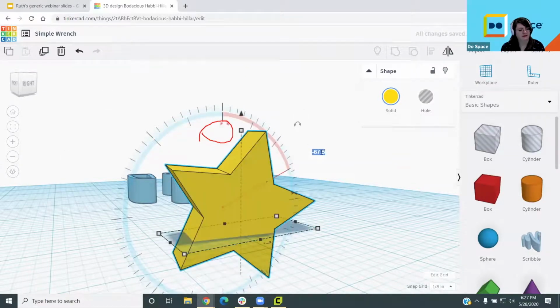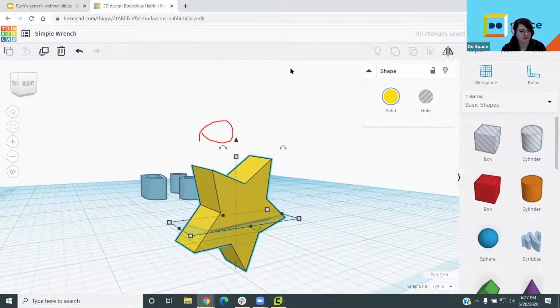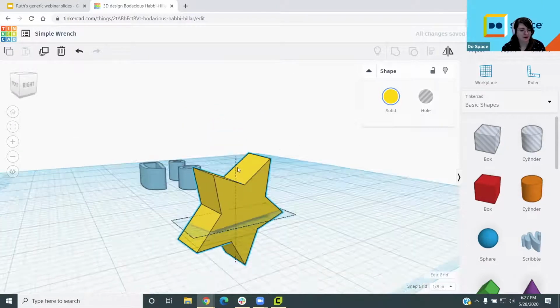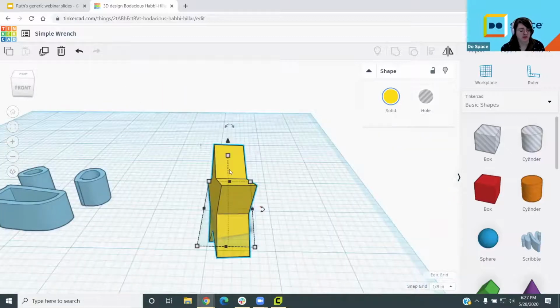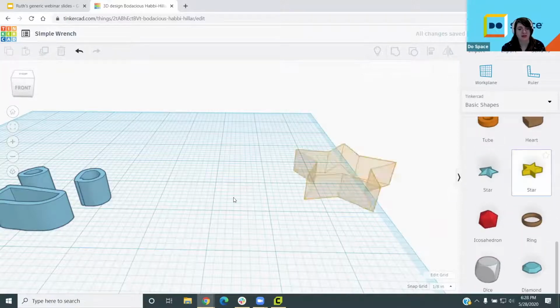Then I can left click on it and change it like 60 degrees and change it over that direction. Here you go. So that's how you rotate your object, moving around in the different axes. I'm going to delete that one and bring a star back in because my next example is scale.